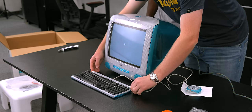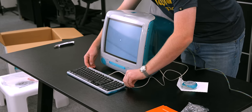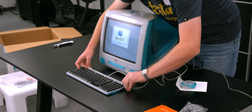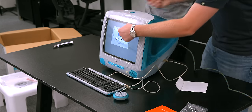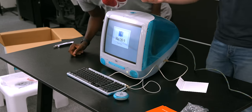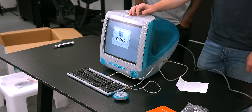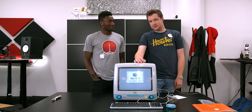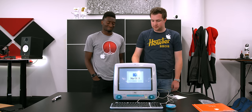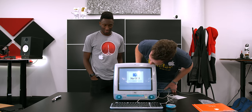When you pay $1,299, which is what this thing cost when it was new, you can expect quality. Wow. Oh, there it goes. Look at that. Welcome to Mac OS 9. It's just booting off the CD, which is why it's taking so long. CDs aren't known for their speed. Especially early CDs. This is probably a 2X or 4X reader. Wow. It sounds so bad.